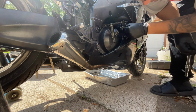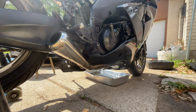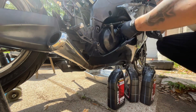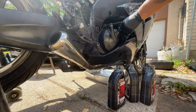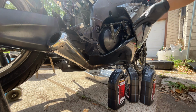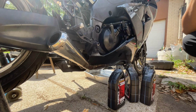Once you've opened up the cap, you drop oil in there. It's gonna be these four quarts dropped in there. Usually they already have funnels that come with it. Like when you order online, it's got a funnel that comes with it. Just pour that in there, close it up, and you're good to go. And you've changed your oil on your Kawasaki.